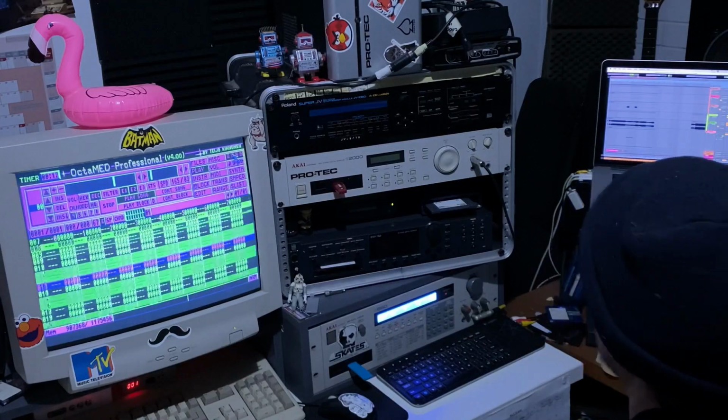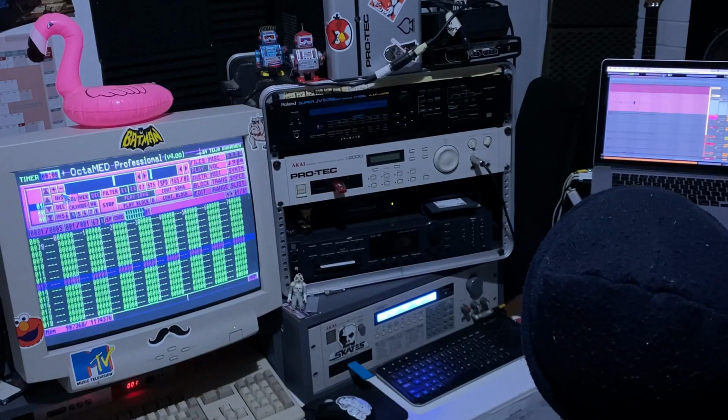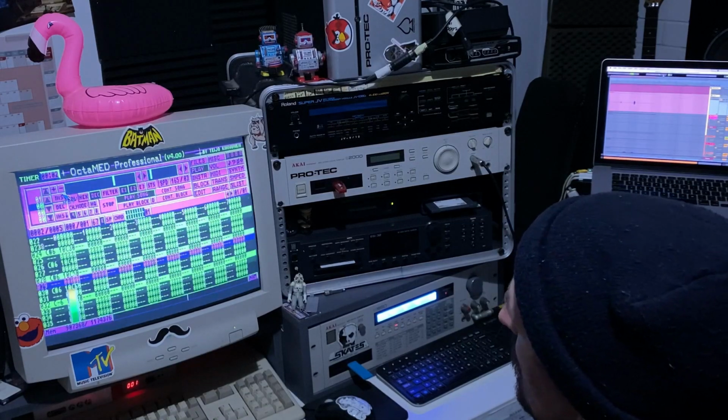So it helps to put a dummy block at the beginning of your sequence, just to give that MIDI a chance to catch up with itself.